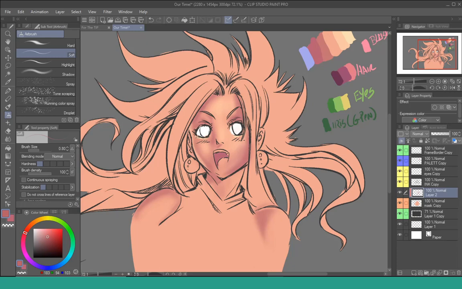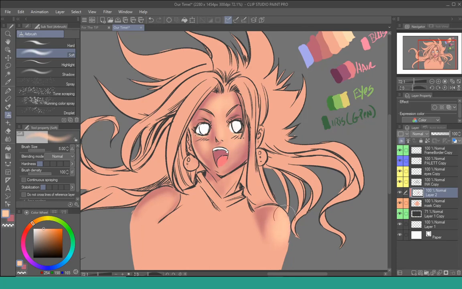Hue shift a little. Now the other touches to this area.